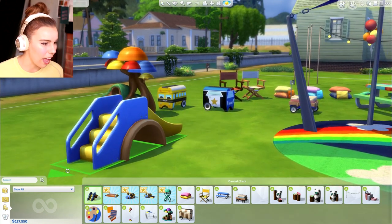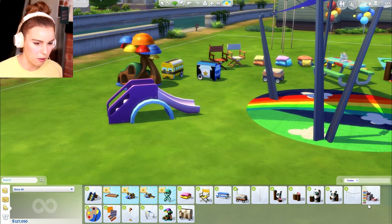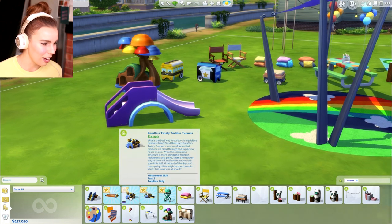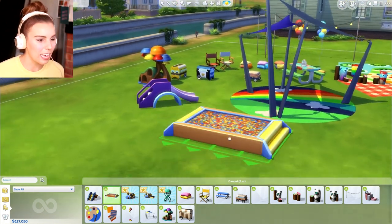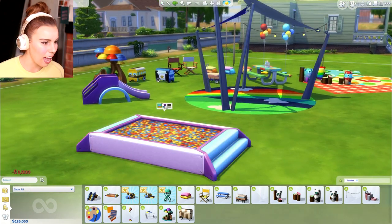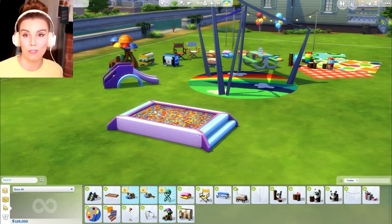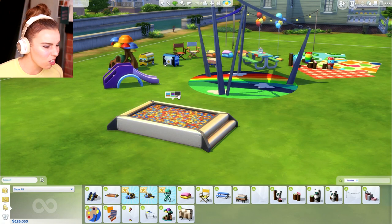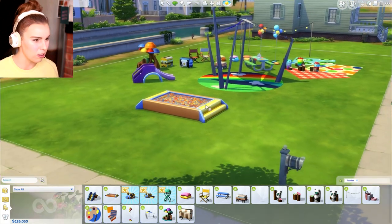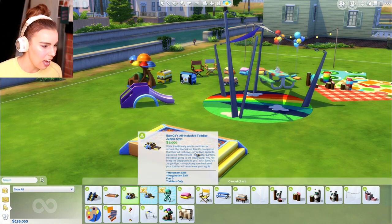Okay, so this is cute. This is like a little slide. Apparently the animation is adorable, although I can't really remember it from the trailer, but I heard someone else going on about the slide animation being adorable. Now here is the ball pit. This has got a little bit of controversy for the animation of the balls in it. I personally didn't have a problem. Usually I'm like the first person to be like, aesthetics are not right, but I wasn't actually at all disappointed with this in the trailer. So I'm excited to try it out myself to see if I change my mind.